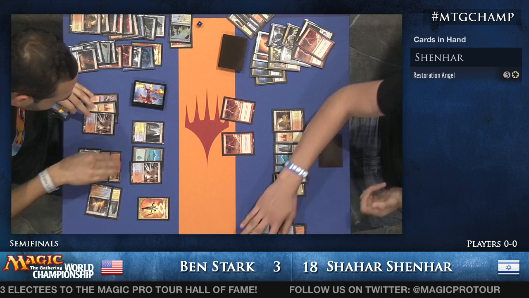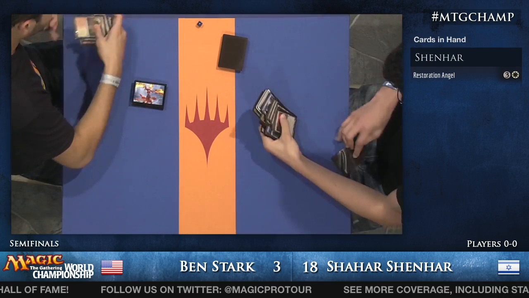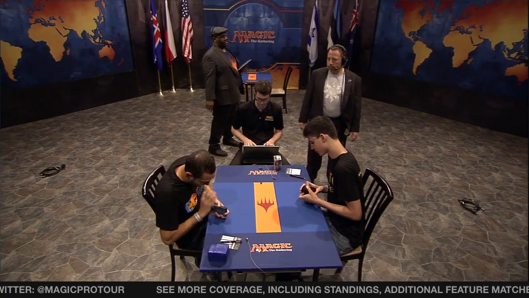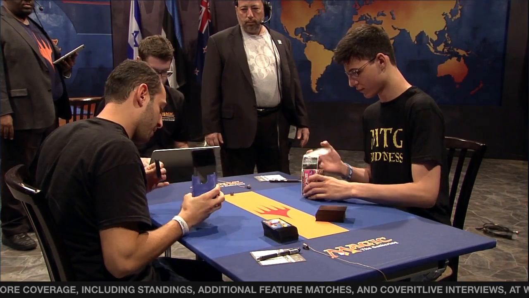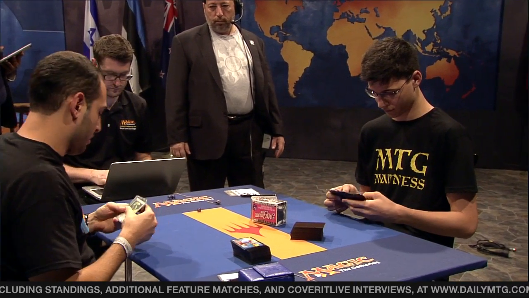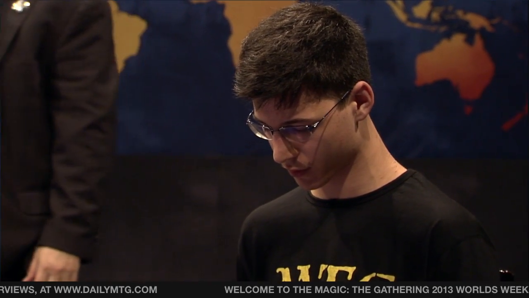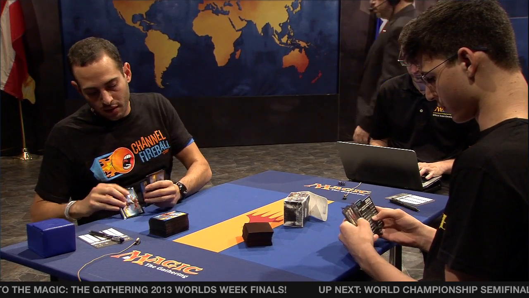Good game. Good game! Oh, and there's huge applause. These two have drawn a ton of a crowd to watch this one. And how's about that then, boys and girls? Shahar Shenhar leads Ben Stark by 1-0. Yeah, the cracking of those fetch lands was a win condition, as it turns out. Somewhere around turn 25. It took a lot of turns, but that actually went quicker than some aggro matchups we watched this weekend.